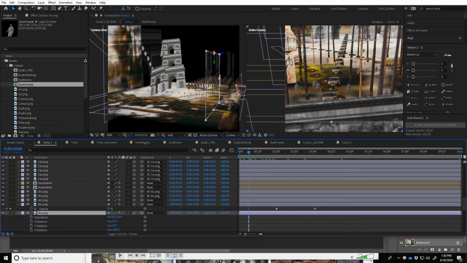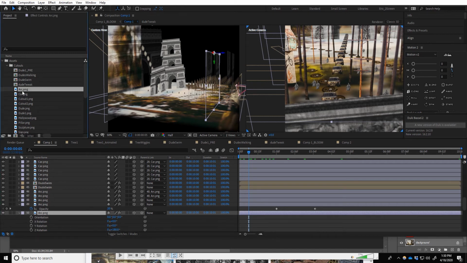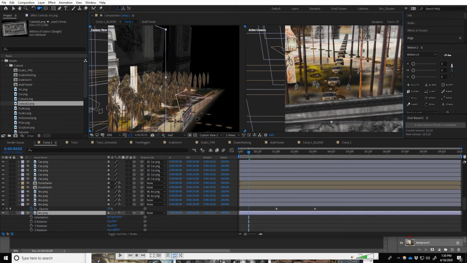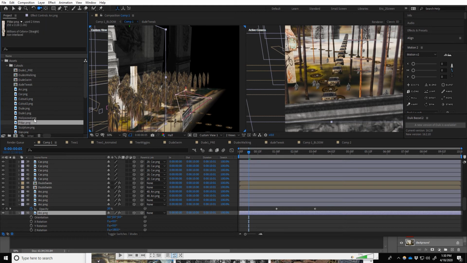So let's see, a couple other quick things. I don't want to make this too long. So obviously I didn't use a lot of my cutouts. I did use this thing. I put this thing in the foreground. I like having something near the camera, so you can have something you're moving past, and it makes the scene feel a little bit more fleshed out, I think. Let's see, the Hollywood sign, didn't use some signs. But I'm glad that I had those assets to choose from to begin with, and those are things that I knew that I could cut out quickly in Photoshop and tweak easily in Photoshop, so I just did it there. But yeah, so I had to make sacrifices.